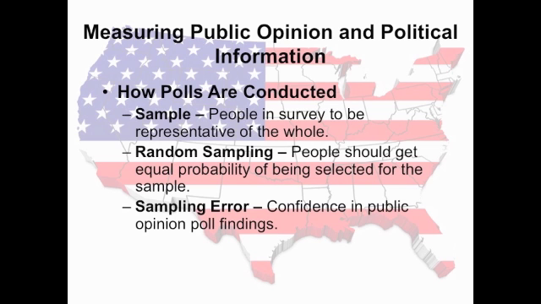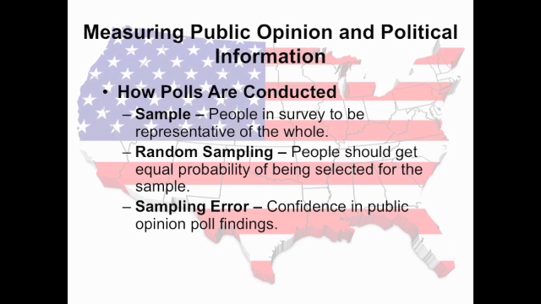Public opinion is one of the products of political learning. Think about public opinion this way: what Americans believe and believe they know is public opinion. The distribution of people's beliefs about politics and policy issues. How polls are conducted. Public opinion polling was first developed by George Gallup in 1932.